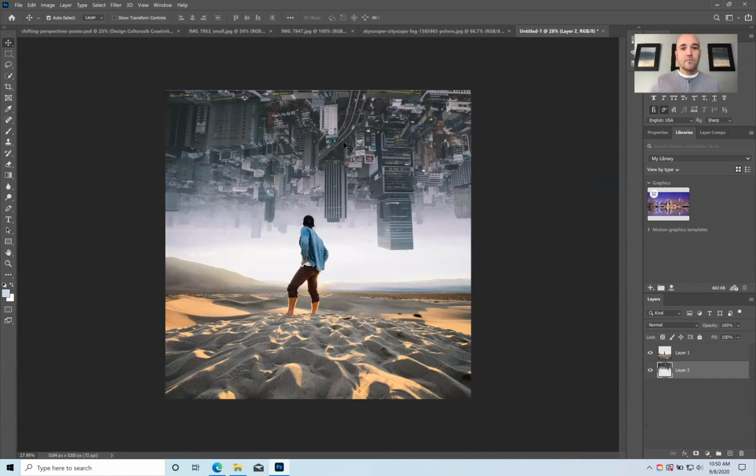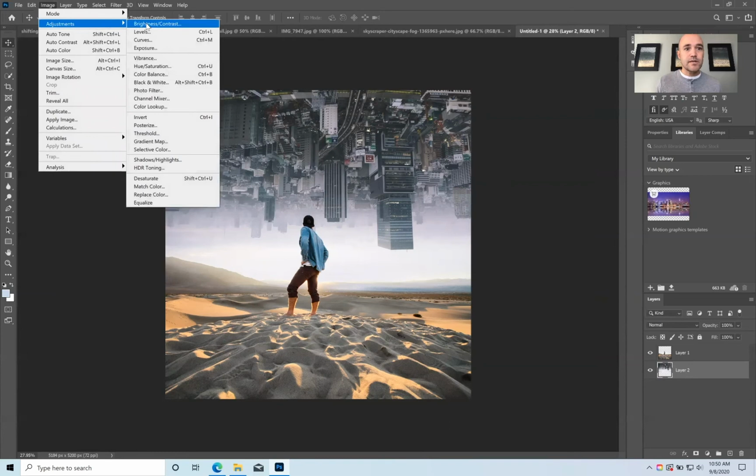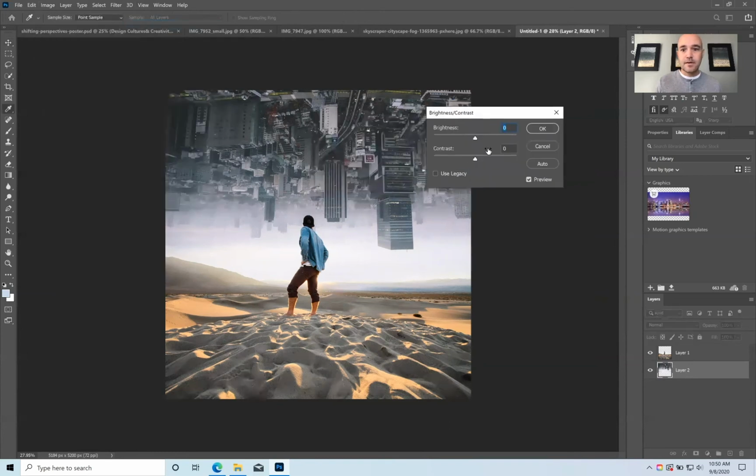Okay, what I want to do now is to create a bit more contrast, and I'm going to start with the city itself. I want to have it match the desert sand a little bit better. So I'm going to go up to Image Adjustments and choose Brightness and Contrast. I'm going to bump the contrast up a bit.